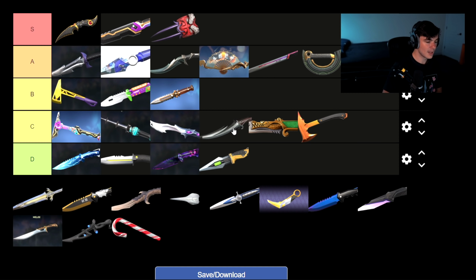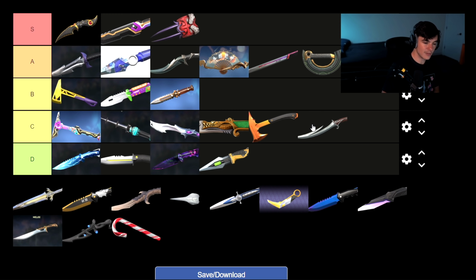With that said, Song Steel blade. I think this is a C tier because it has a flip animation for the takeout. Not quite a D tier skin.